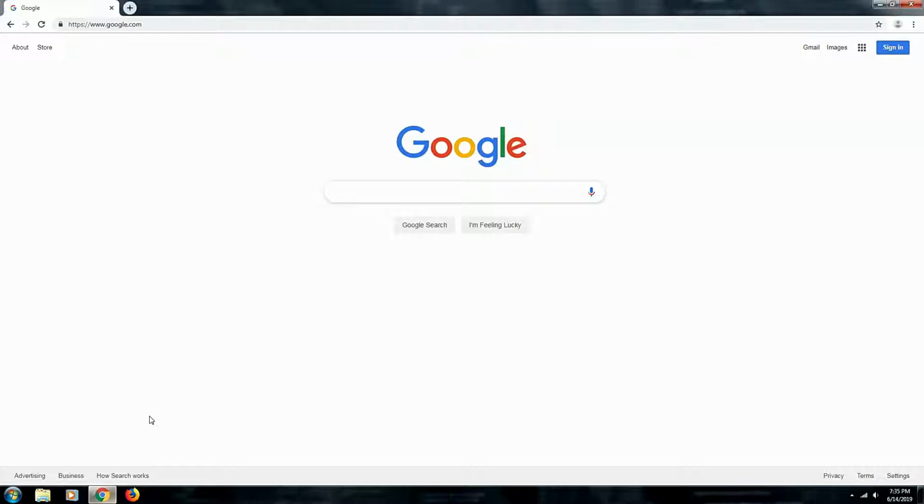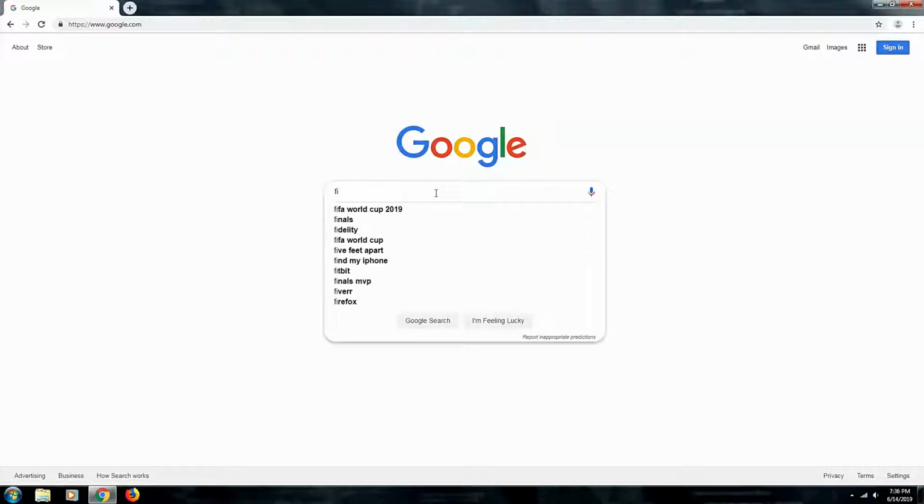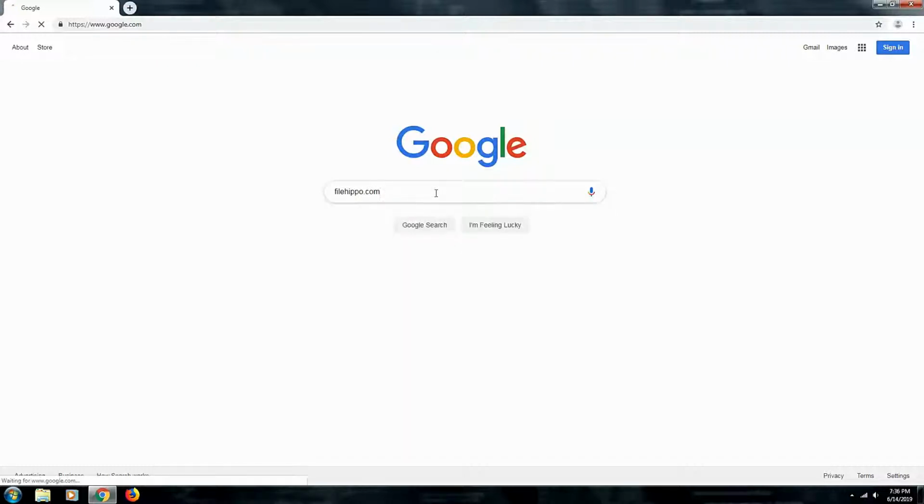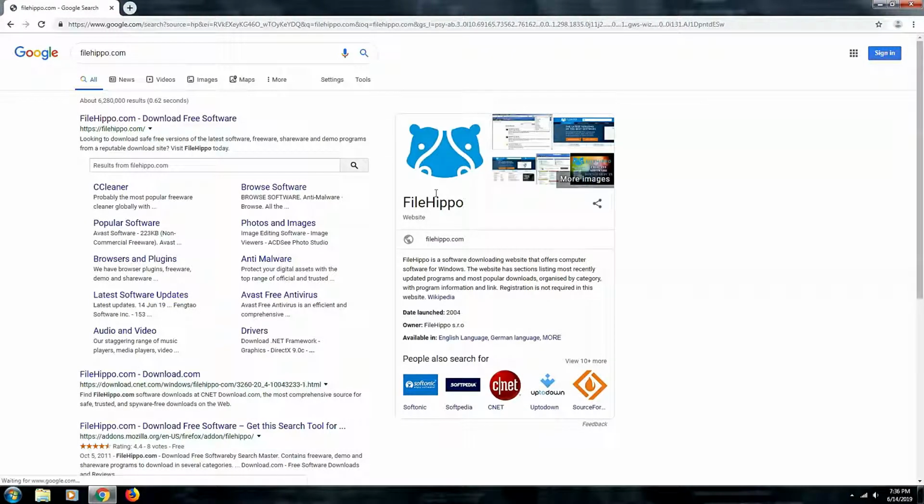Let's start by clicking the Google browser. For example, I would like to install a free online browser. In the white search box, I will type my favorite free online source, which is FileHippo.